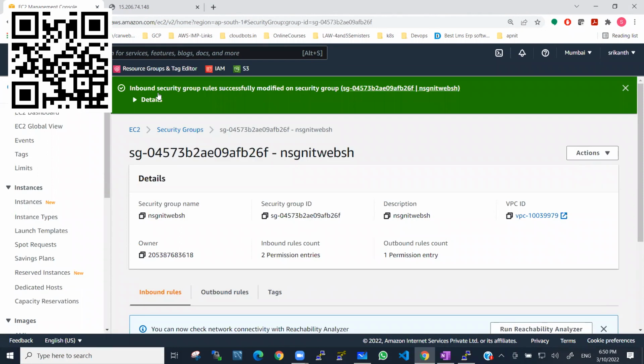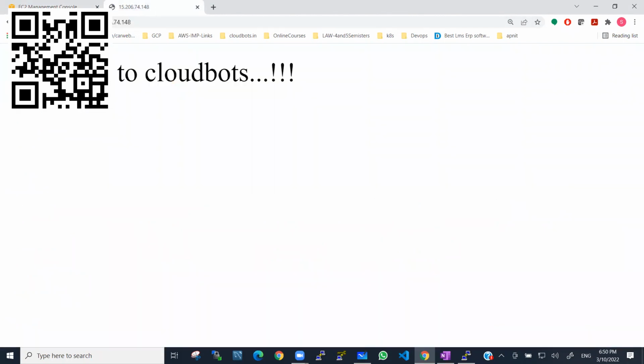So this green box should be there. So I have saved it, right? Everyone online, go ahead and hit it. For me, it should not be a problem because I'm connected to the same network. But what about you people? Open your browsers again and hit that particular IP address with :80. It won't work.